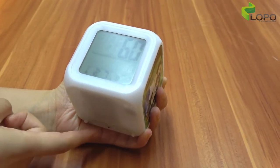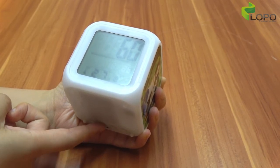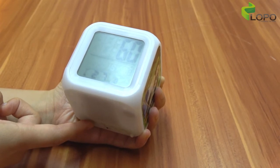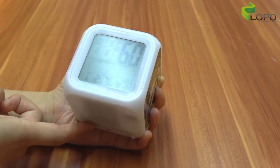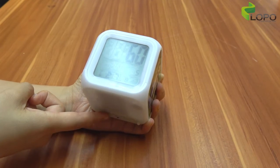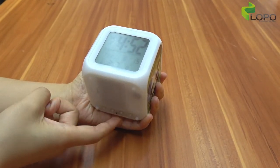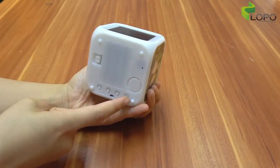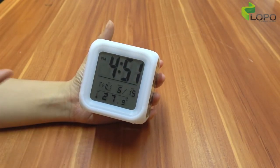Press Set again. We will change the ringtone. We have 8 choices. Press Set again. We confirm the setting and then press AL. We are back to the time again.